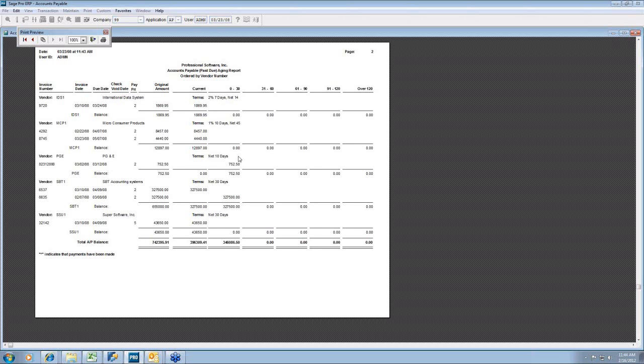But if you ever find that you're off by one transaction, most likely there was a void in there or something was put in. Just run it without the as of aging and then see if that works. Another thing you can do is run it with the current date without the as of aging, then run it with as of aging on the same date.